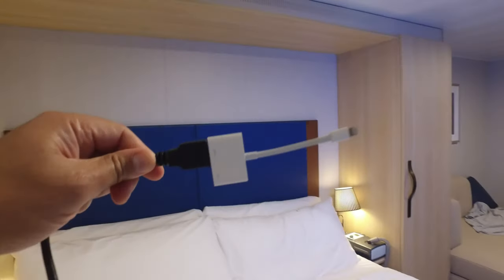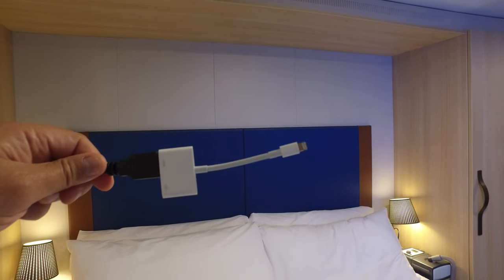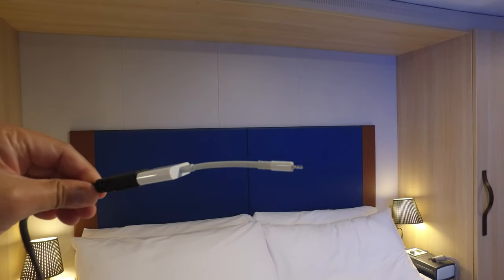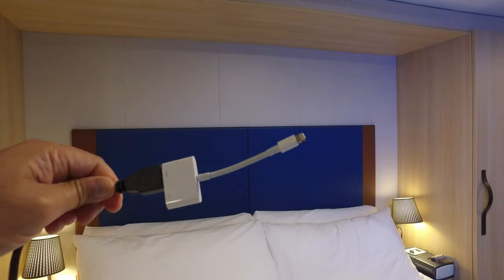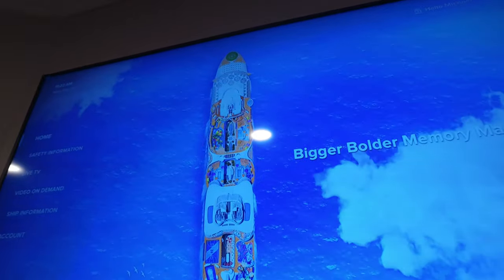All right. If you're using an iOS device, you'll need a real Apple HDMI to Lightning connector. I've tried knockoffs. For some reason, they don't work. Okay, now that we have our HDMI cable connected to our iOS device and it's plugged into our TV, we need to figure out how to get our image on the TV. This is pretty simple. Let me show you.